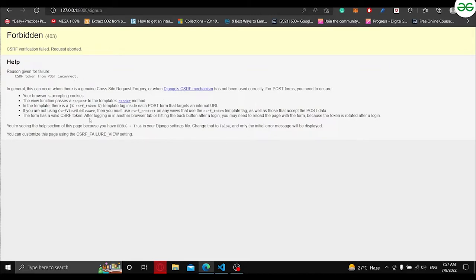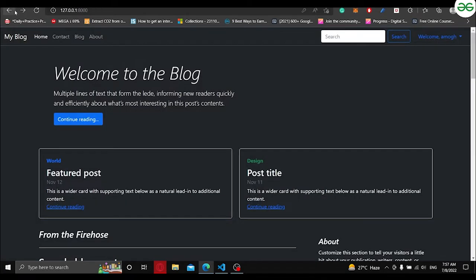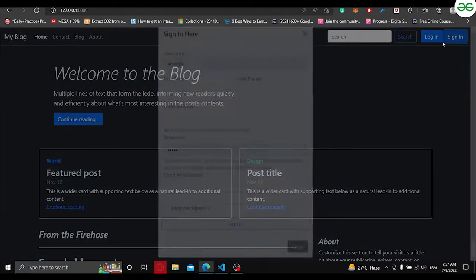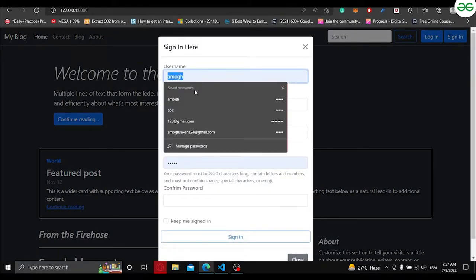The form has a valid CSRF token after login in another browser tab or hitting the back button. After login, you may need to reload the page because the token is rotated after login. Okay, sure. Right now it says login. I'll quickly log out and I'll do sign in. And I can add all the details, right?